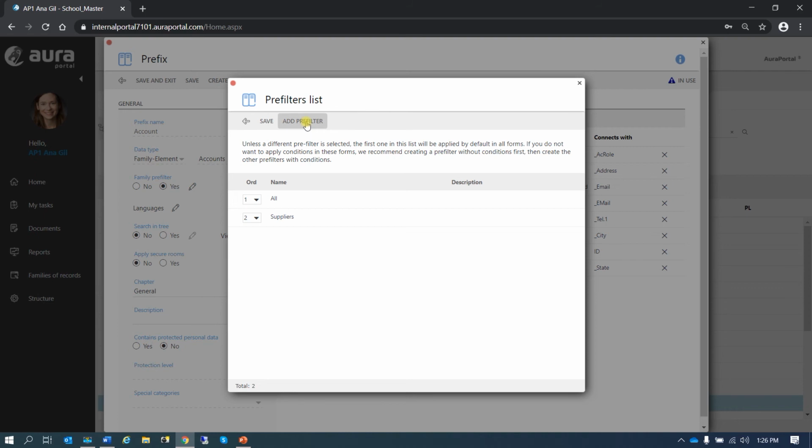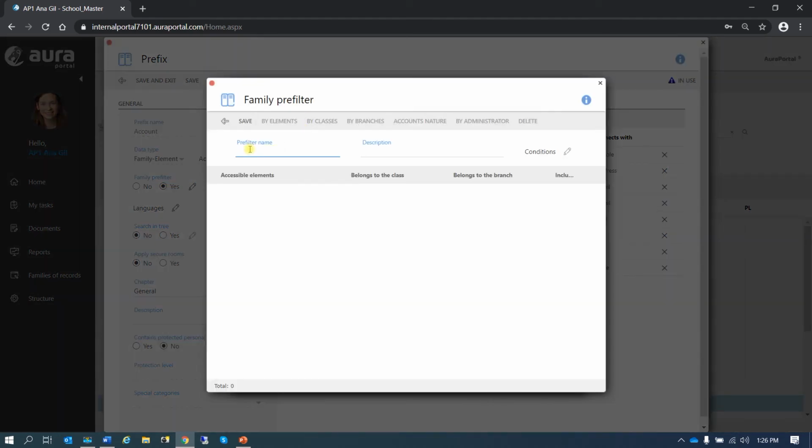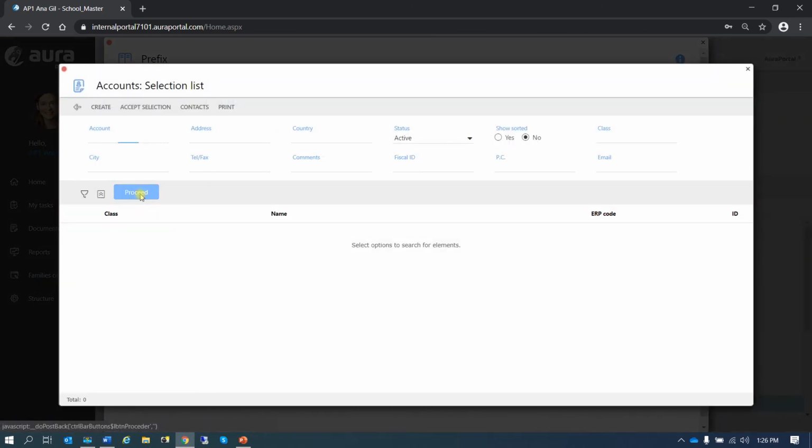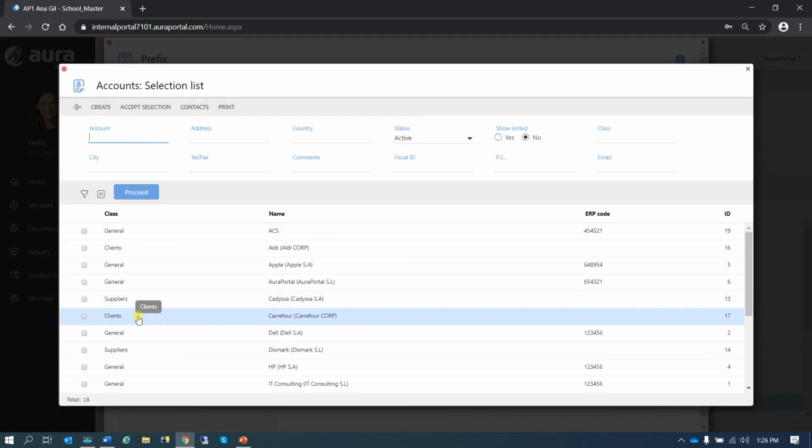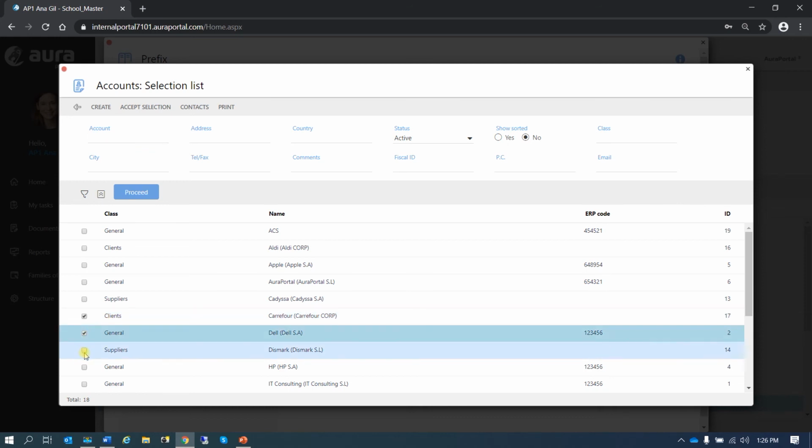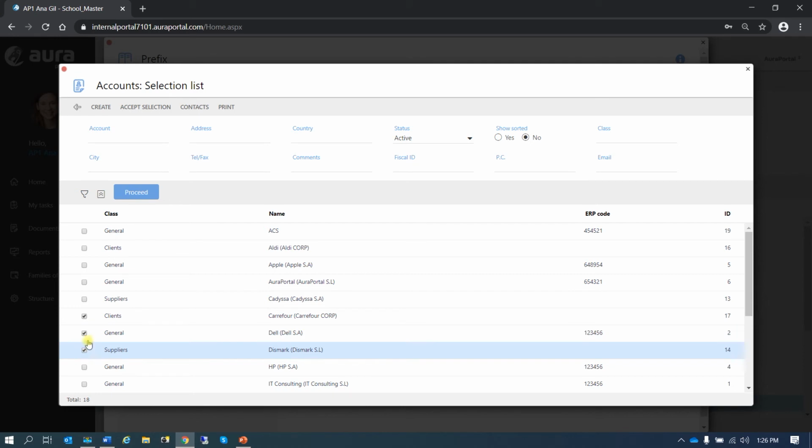So let's create one, add pre-filter, and we can call it elements, save. Then we can create it by elements, classes, branches, coordinator, administrator. So let's create one by elements now. Proceed, and we're going to choose Carrefour, Dell, and Disma.